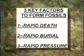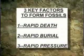Now, I would be sorry if it would happen, but it does happen that if you have a pet cat or pet bird or a pet dog, they die sometimes. If you put your dead pet out in the front yard or in the backyard and you put a sign out, "scientific experiment, fossil formation," you will not make a fossil. First, it will rot and stink. It'll grow ugly looking worms, and it'll just be a mess. It will not make fossils. You need rapid death, rapid burial, rapid pressure in order to make a fossil.